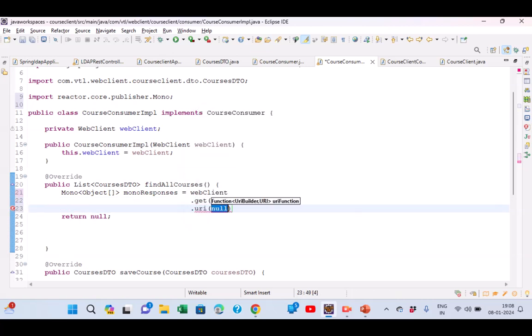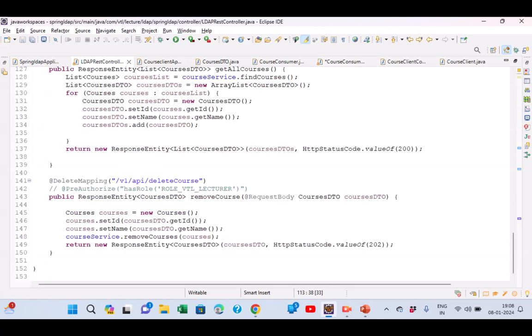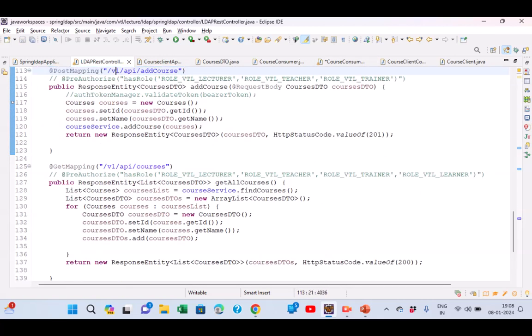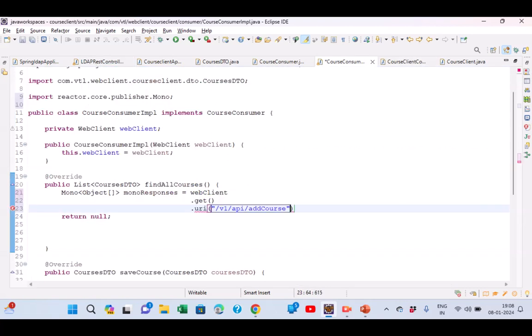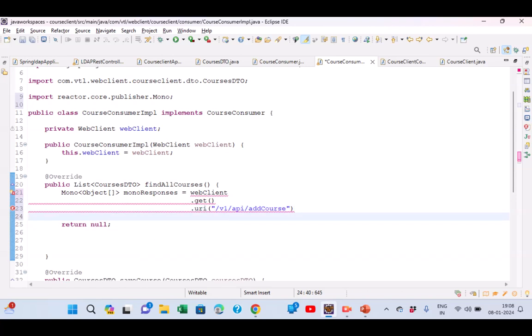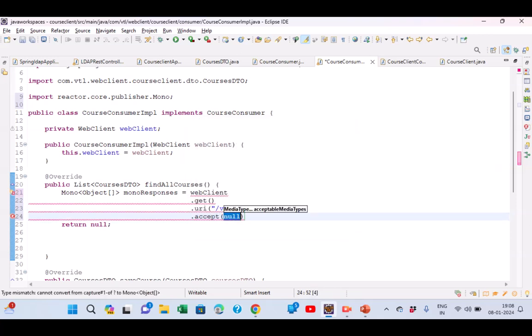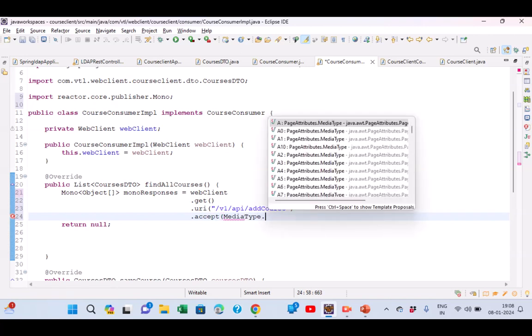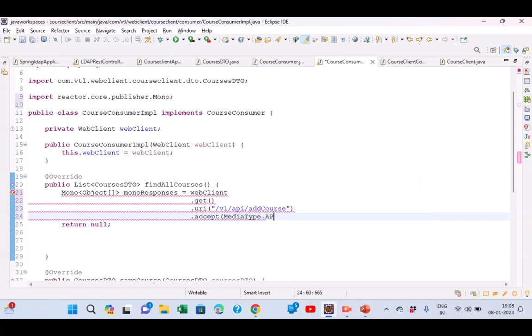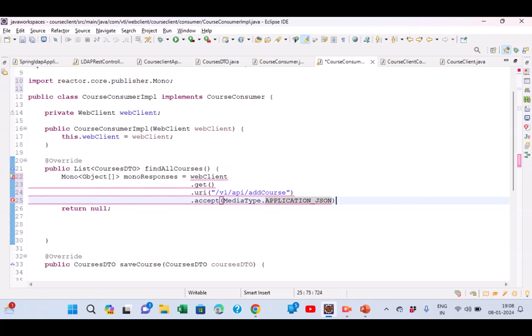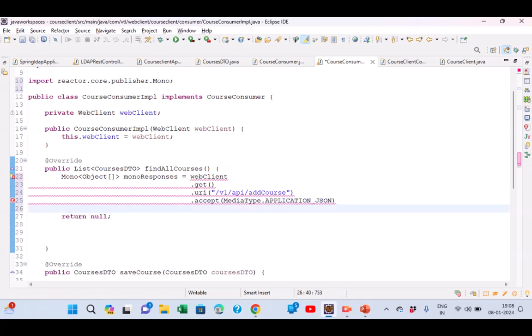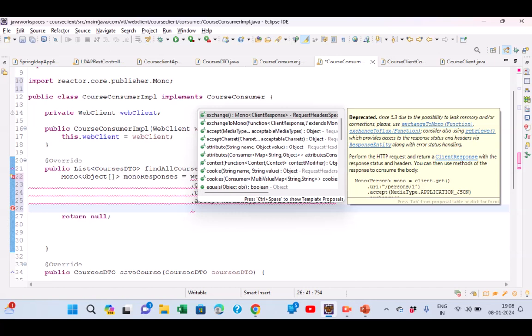We are going to make a GET request, and what is the URI? We'll have to copy it from here. Done. And what are we going to accept? Means the response which we are going to accept. So it is MediaType.APPLICATION_JSON.